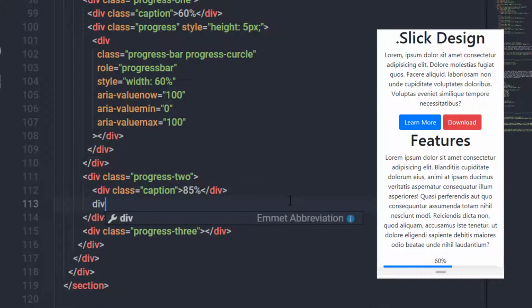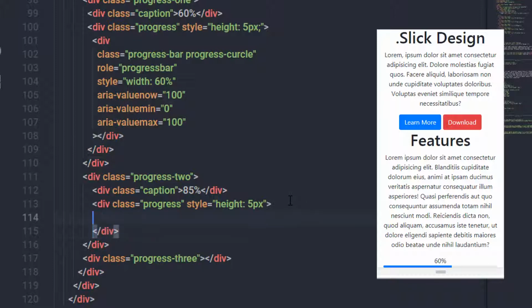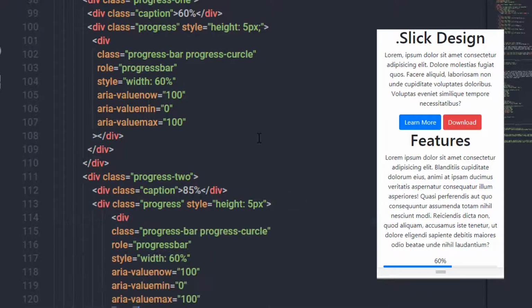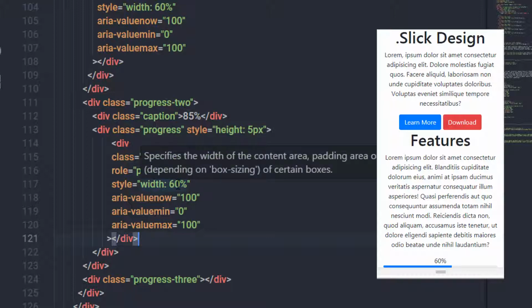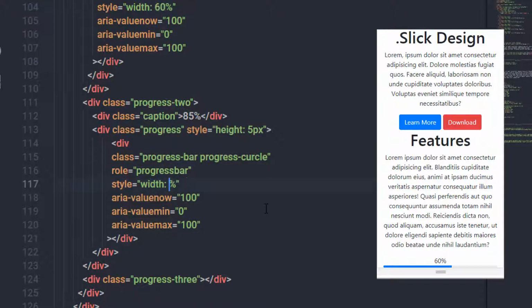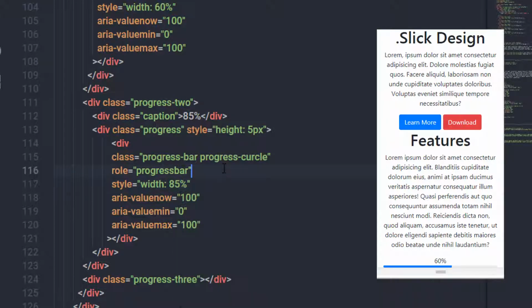I will just create a division tag here with the progress class and then specify a style with the height 5 pixel. And here I'm going to just paste this first progress bar and just change some properties. So I'm going to just specify width 85%. Along with that, I'm going to specify here aria-valuenow 85 and just save it.